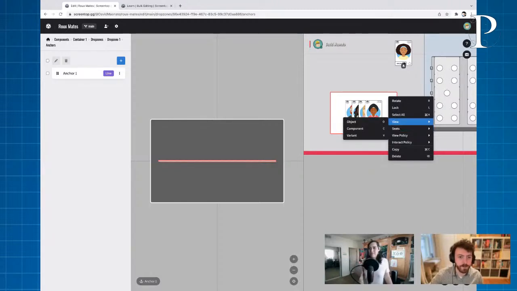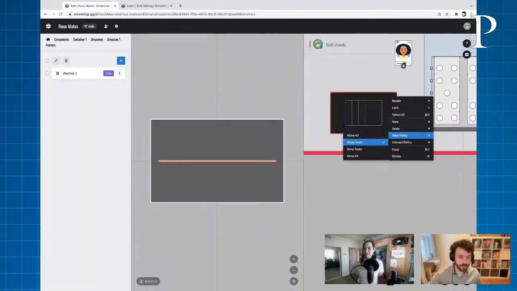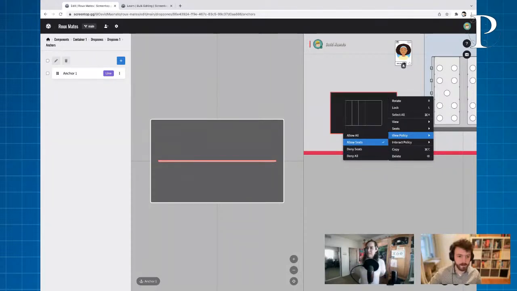Then you would specify which seats could see the object. So if I was the red player, you want to look at the view policy. I want to allow seats, and then for seats I want red. You can also do a Hanabi kind of thing where only one player can see it.